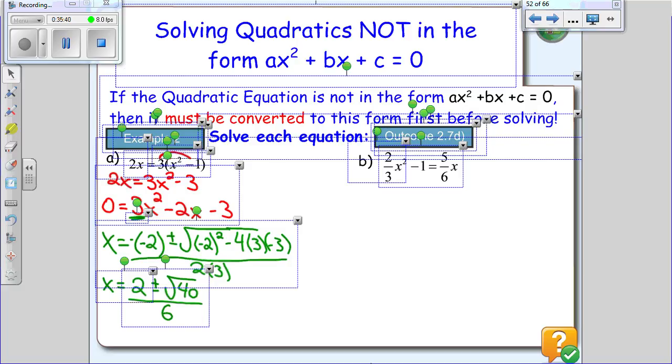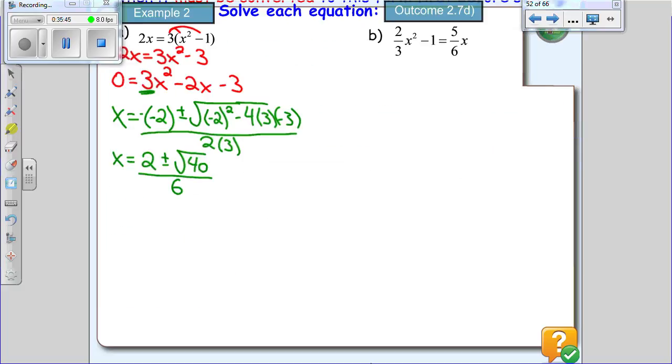Okay, we're at another new situation for us. Before, when we were looking at these quadratics, we were able to divide this bottom term into the other ones. In this case, we're not able to. 6 doesn't divide into 2, and 6 does not divide into 2. But there is a number that divides into all 3 of them. What is it, Cameron? A 2 could divide into all of these coefficients.